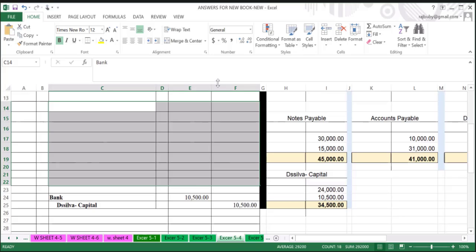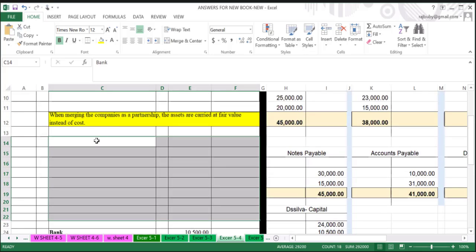January 1st, 2018. When you are doing the journal, some of the account receivables for Dominic, 17,500, that one is correct. And 3,500 allowance for doubtful account. Here is 3,000. You have to pick up these amounts. Instead of this, you are going to pick up these amounts. You understand that?